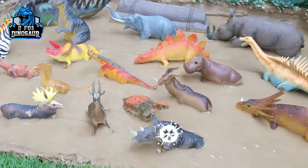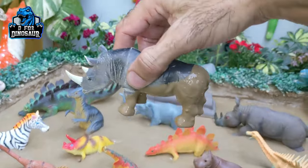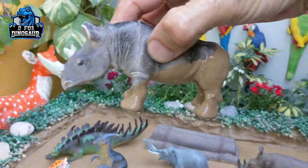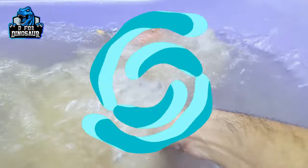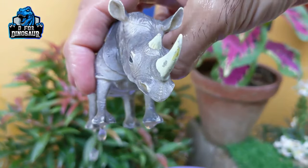The next one we have here is a rhinoceros, the big land animal and a herbivore animal. He has two horns on his face. He's very dirty. Let's make him clean. Here we go, rhinoceros.